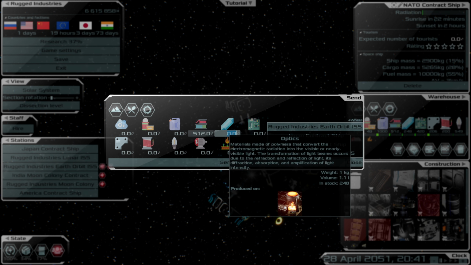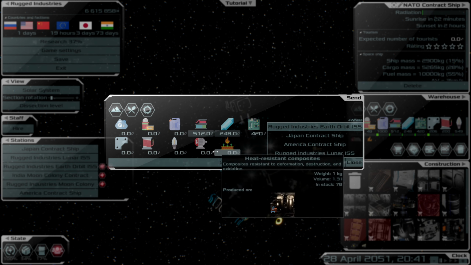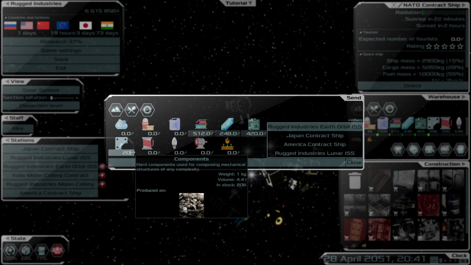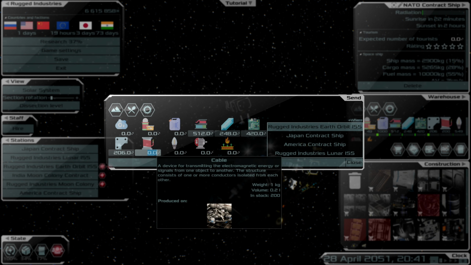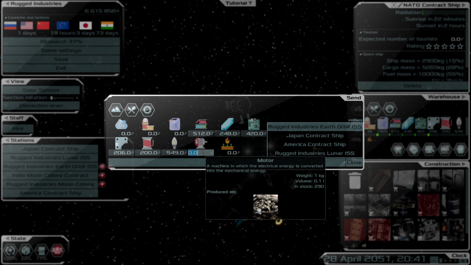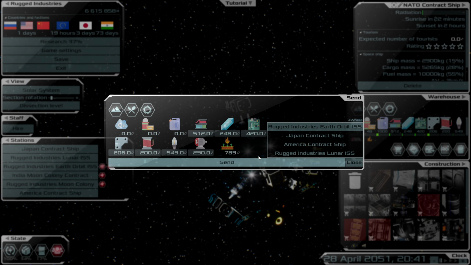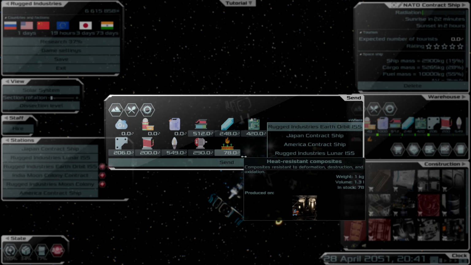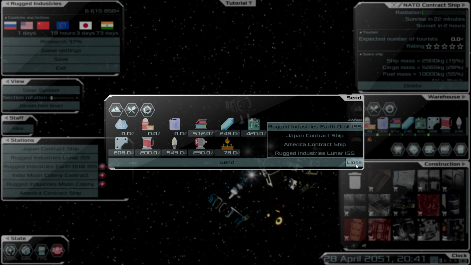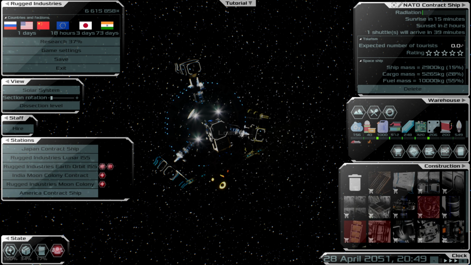I send everything else back. 248, 420, 600. We actually weren't using the cables, so stop sending cables. 90. And 78. Earth orbit. Off you go. Done. I'm done. America contract ship.